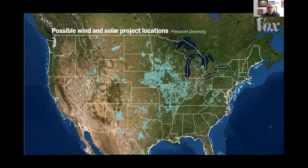This is a grid real quick for Princeton, a study they did on where renewables would probably be most successful.